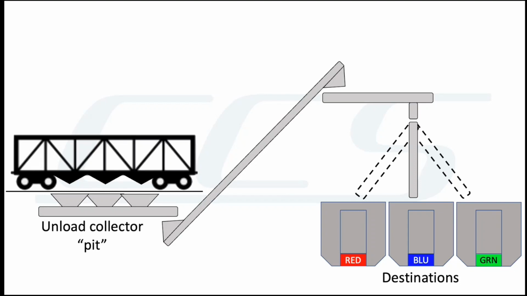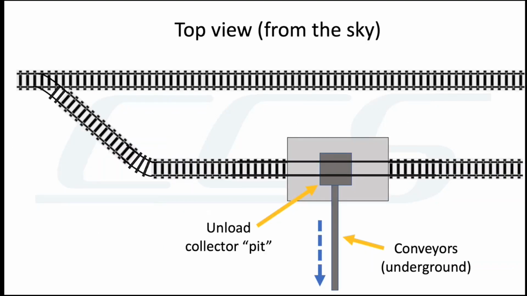And this could be, by the way, a lot of conveyors on the way into the plant. This could be conveyors, it could be pumps, it could be a liquid, it could be material, it could be a lot of things moving, and it could be a lot more conveyors. We're just trying to consider a really simple case here. So from the top, if we were to look from the sky, it would look like this. We'd have a rail spur that would come off the main line for the plant, and there could be a lot of rail spurs, but we're just showing a really simple case.